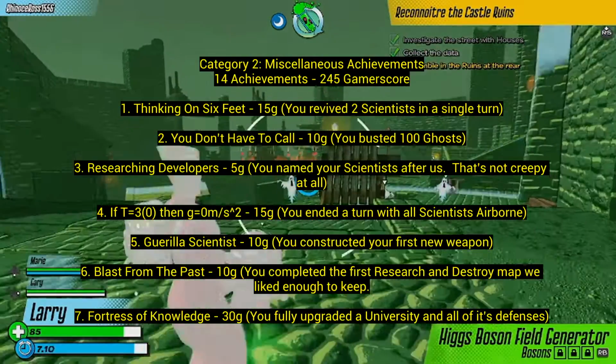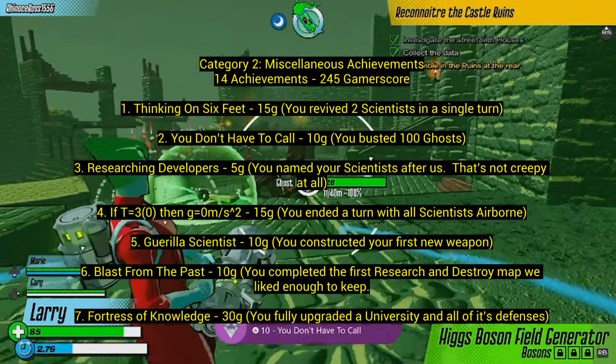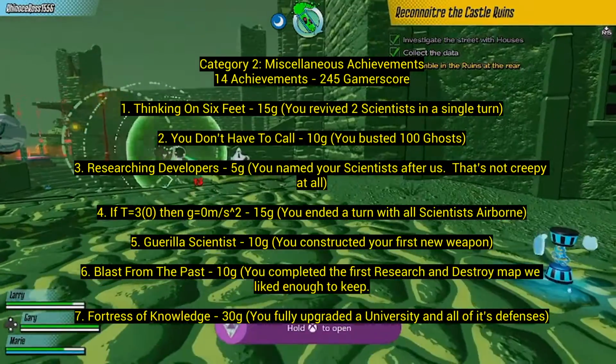Number 2, you don't have to call. 10 gamer score. Am I going to laugh at every single one of these now that I'm reading them out loud? You busted 100 ghosts. That's right. Yeah, you said you'll do this no problem.